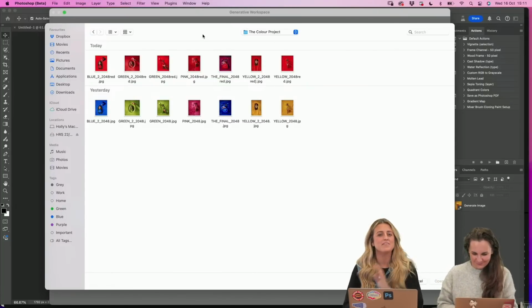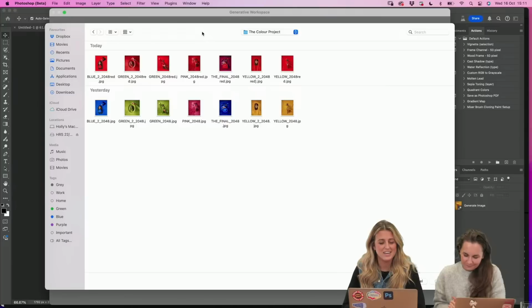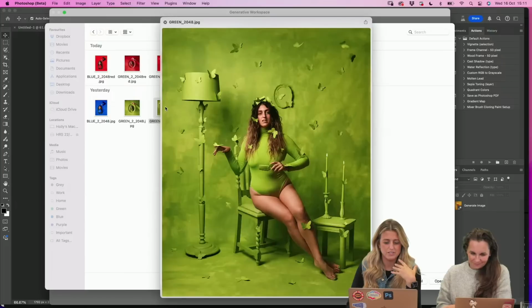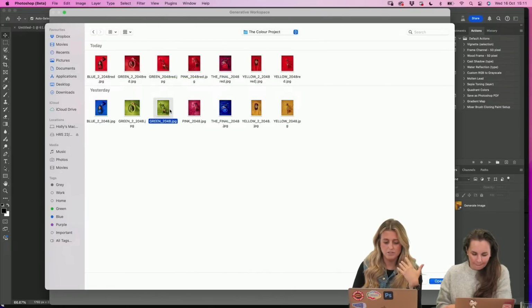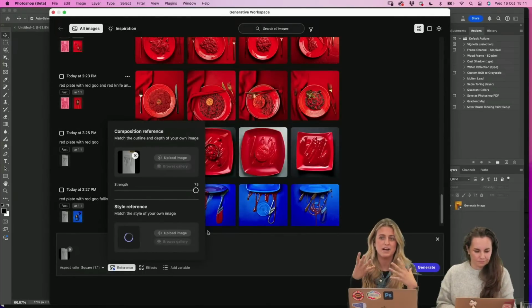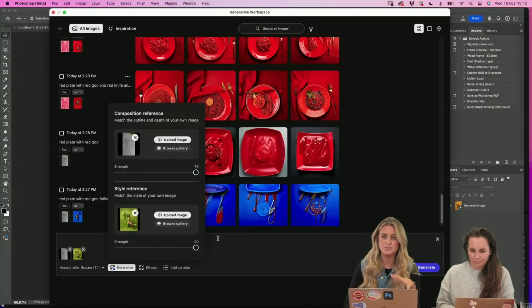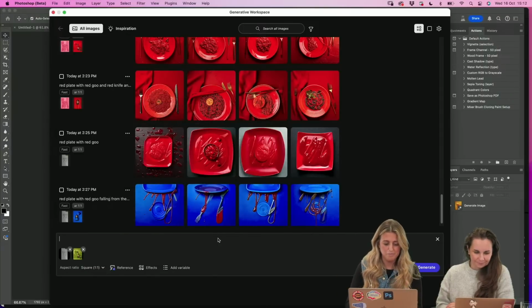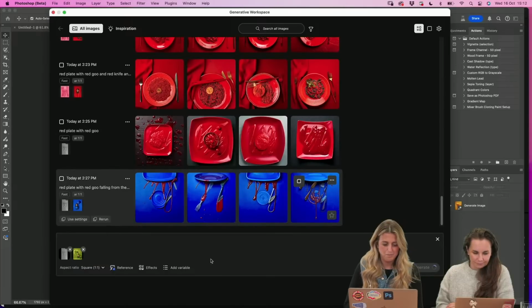So what I've done this time, so this is kind of a little trick and maybe a bit of a hack for using the workspace, but I like to use the reference image as well. We'll use the green project just for now, but because we're doing red, I do actually want it to have an outcome of red. So we'll do the style reference as the green project. So I'm actually using my work as a style reference, and then the composition reference is what I'm using, obviously, from the drawings that I've done, very brief drawings. So let's generate that and see what happens.